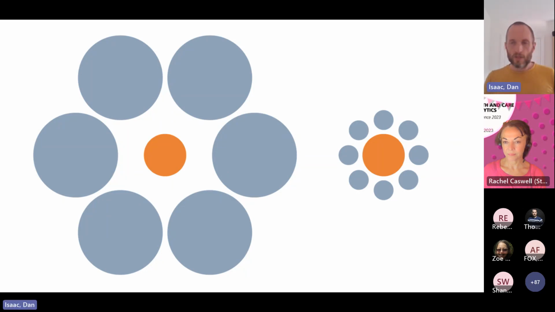And optical illusions tell us something really important about the world, which is that we don't see the world exactly as it is. We see the world as our brain is constantly interpreting it. And our brains are pretty good at interpreting it. But there are a few things to be aware of. And optical illusions like this give us a good insight into that.